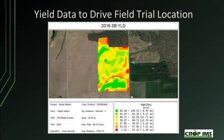So, I asked the question, who will come up with the white knight that's going to save the world? Here's exactly what happened. We went and cut this band out at the bottom. Anyone remember the push for 100 bushel soybeans? Did anyone have that going around Ohio? I think in 2016, 2017, they both did it, where we put nitrogen on them, we put fungicides on them, we put insecticides on them. I'm pretty sure that sprayer threw the kitchen sink out once, but I missed it. We didn't get it documented.